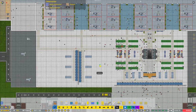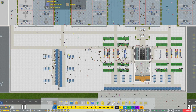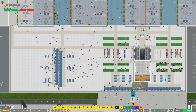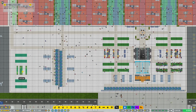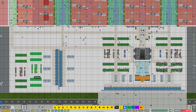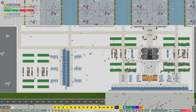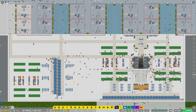Now we can use some of this space for more seating, of course, and we can also do some other things. So let's see about adding a little bit more seating, but then maybe one big, large facility in the middle. So maybe we can clear out some of this. We'll have to have a look. Maybe we can get something nice going on in here. Let's copy some of this stuff. So if we do something like that, there's a little bit more seating available over here. That's good. We can do some windows and things, but that's okay like that for the time being. We can certainly add more if we needed to.